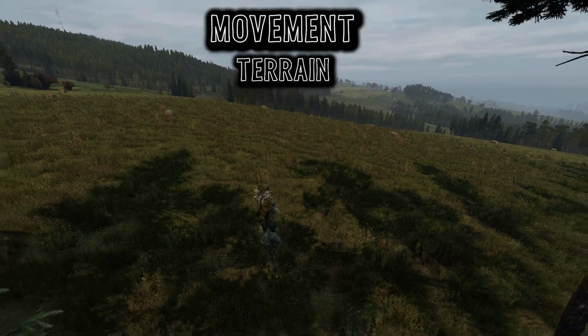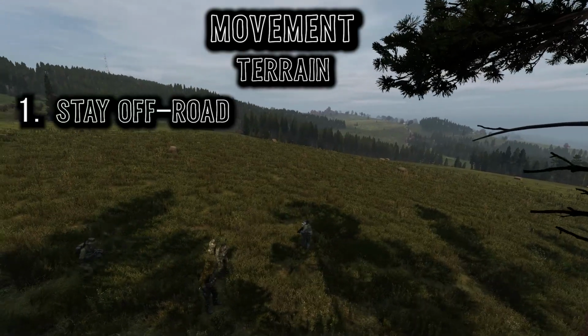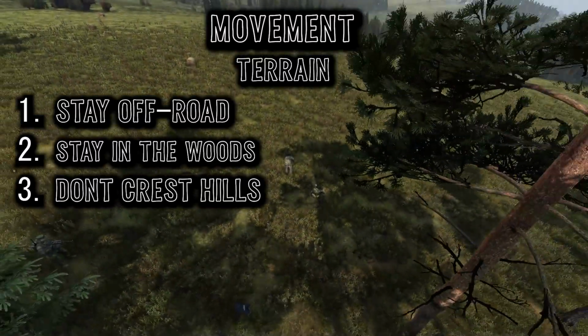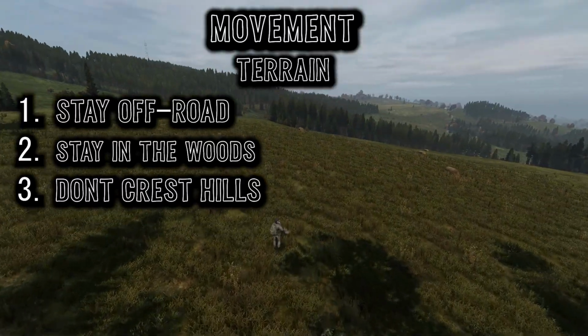Terrain is simple. Anything that applies to individual movement techniques also applies here. Stay off of roads, stick to tree lines and forests, and don't crest hills. Plan your movements based on which areas of the map offer your team the best cover and concealment while on the move. Movement speed is also an important consideration.